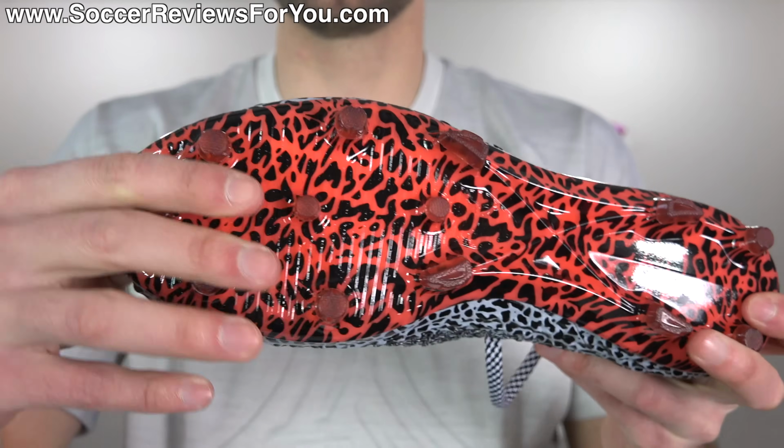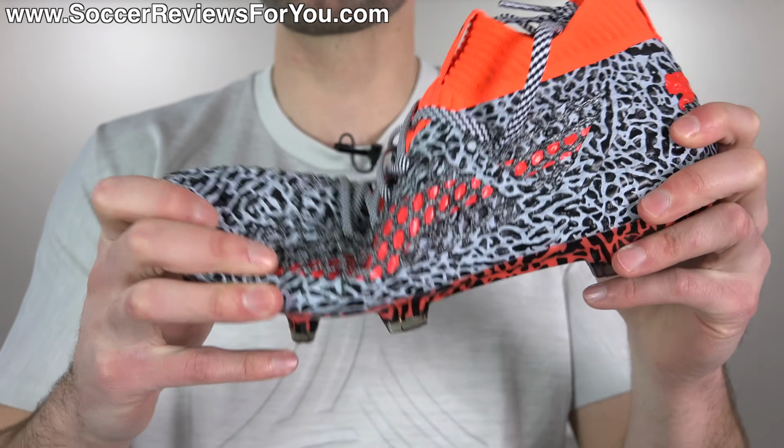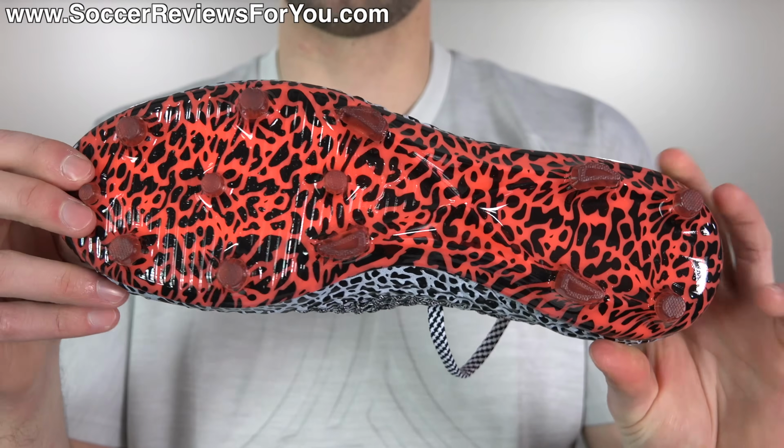So it's a P-Bax material. It has good rigidity to it. It doesn't feel overly flexible out of the box, but after about 20 minutes or so, it does soften up pretty significantly. And again, it has a nice solid feel underfoot. There isn't much else to talk about beyond that.